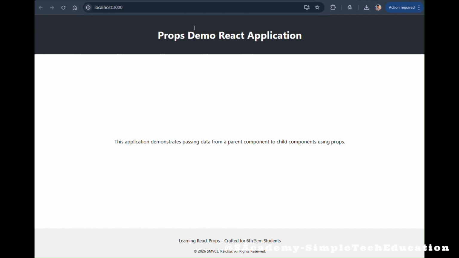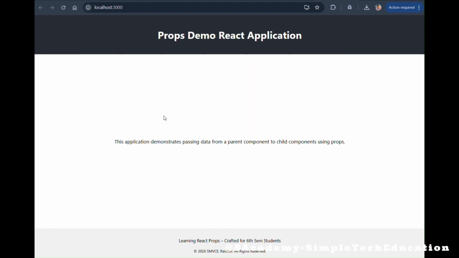Okay, this is the header. This section is the header which displays the message, props demo React application, and this is the footer, which is at the last, displaying two pieces of information. The first one is learning React props crafted for students, and another is copyright 2006 SMB Raichur all rights reserved.